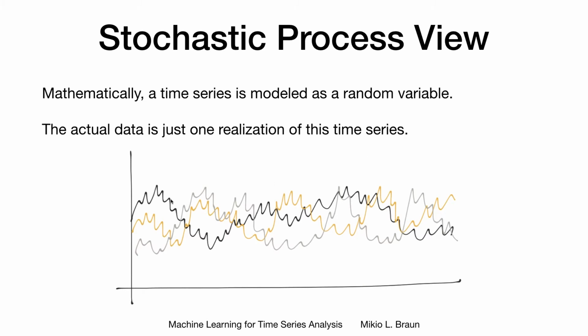If you have one stochastic process, so not the data that you actually have, but the underlying process that generated the data, you could go in and each time get a different time series from it. And they all look the same because they have the same amount of noise and the same variability going up and down. But the whole distribution over possible time series is actually the object you're looking at, and the data that you see is just one realization, one draw from this process.